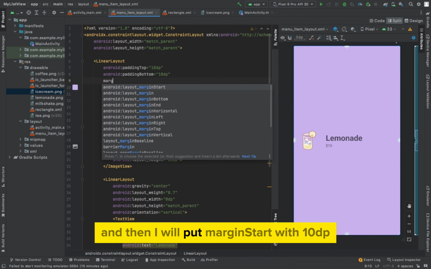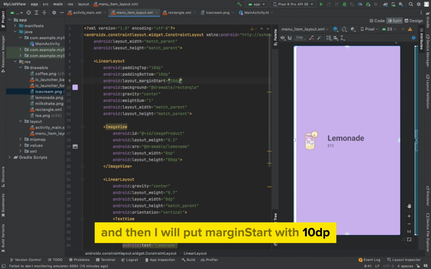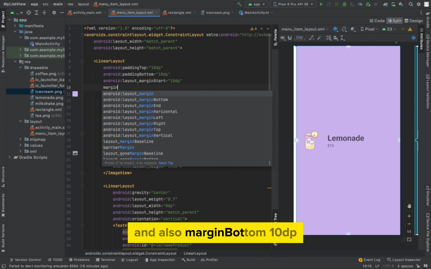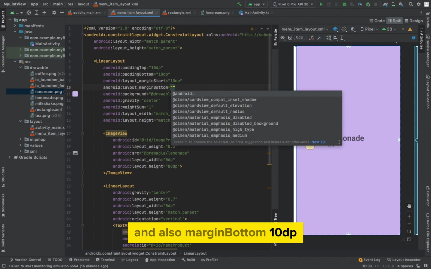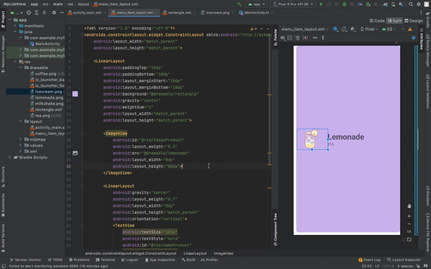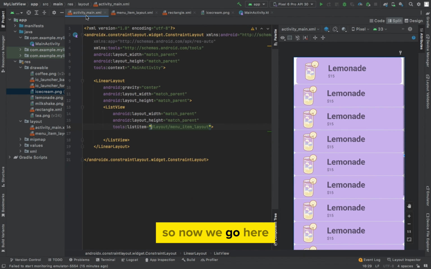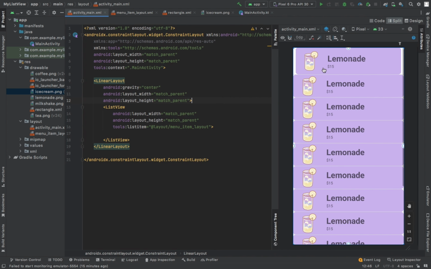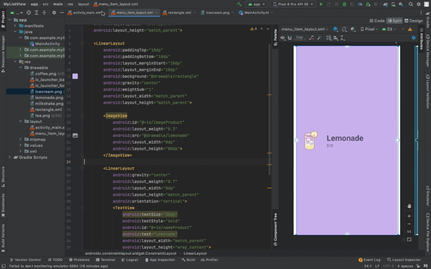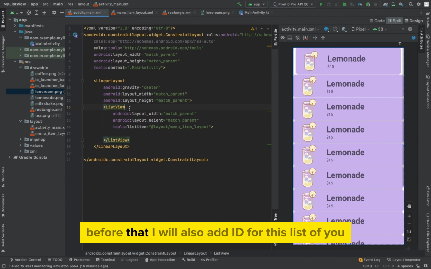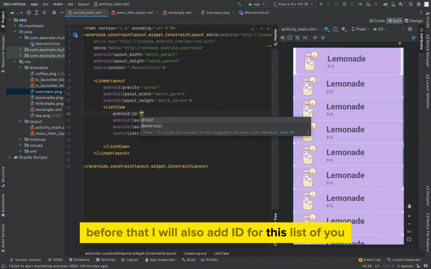And then I will put margin start with 10 dp and also margin bottom to 10 dp. So margin here. So this is how it looks temporarily. Before that, I will also add an ID for this list view.